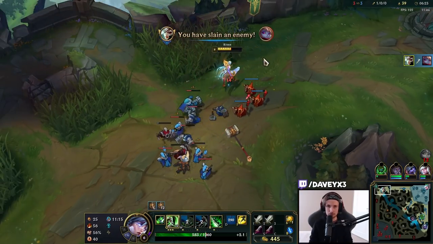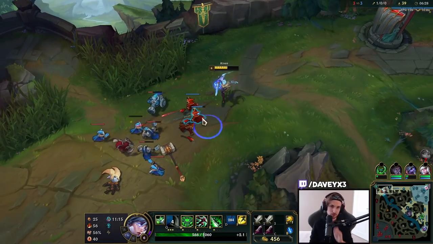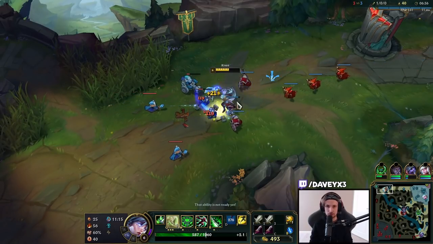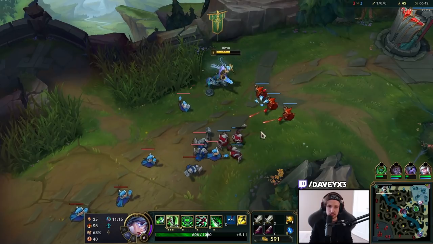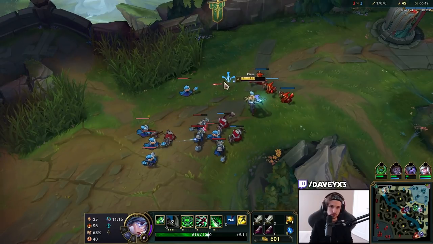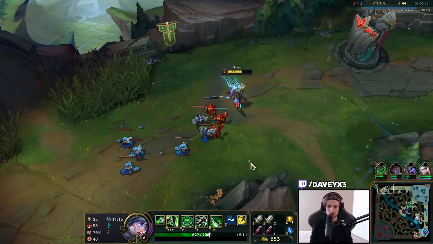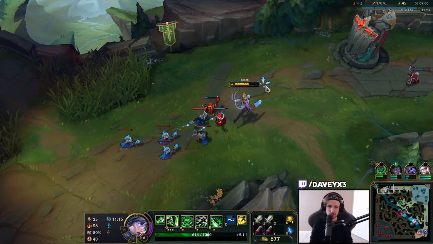The trick with Poppy is to get a trade off with her. You will likely either win or lose it depending on how she throws her coin and her Q, of course, and the knockup. But afterwards, if you have a lot of ability haste from the bonus stats, you can actually re-engage after extending your Q and then you just kill her. Because Riven's cooldown obviously is very low in comparison with Poppy, whose W has an extremely long cooldown. And her coin, I believe, is like 7 seconds.